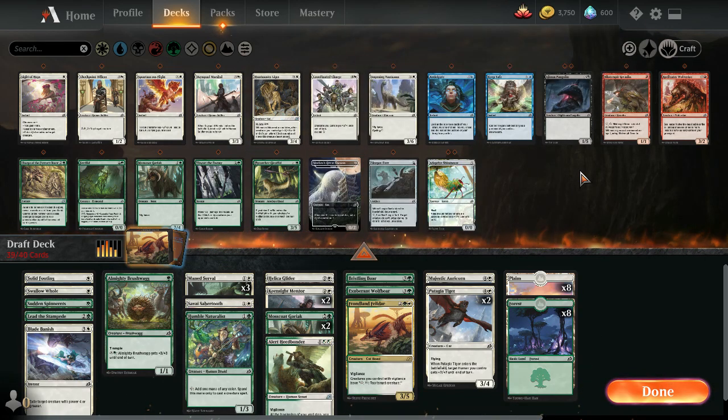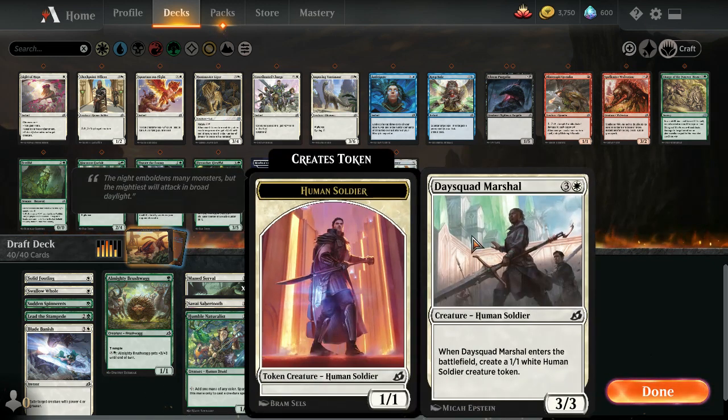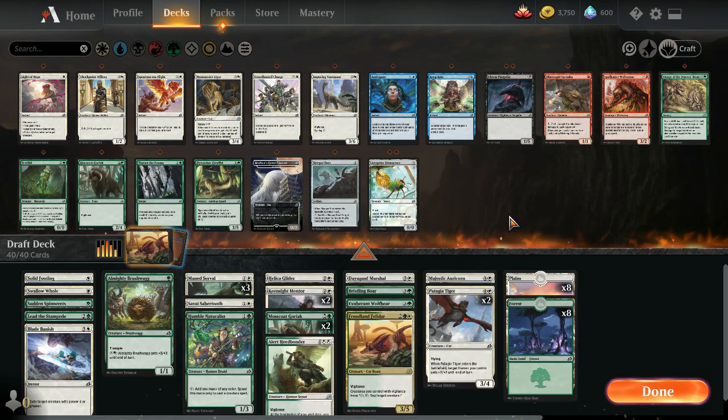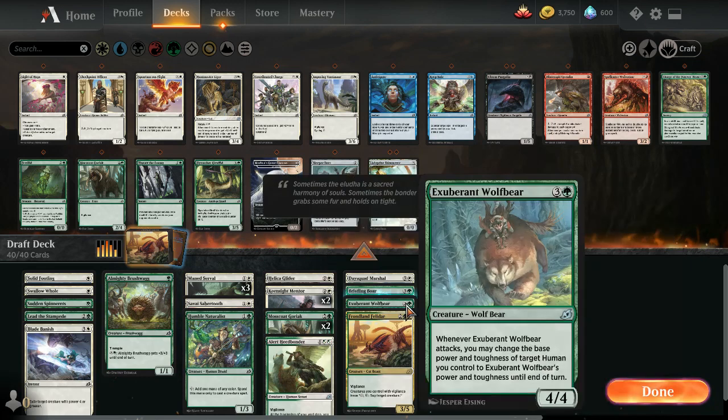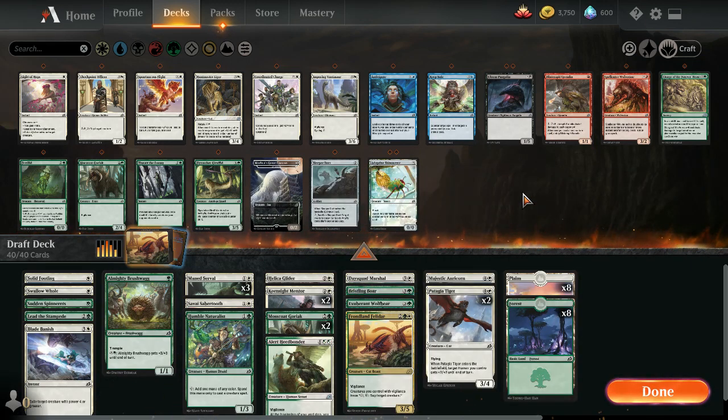I don't think so. Maybe we just do play the Day Squad Marshal as more humans, more beef. Just having those 1/1 chump blockers out. It plays well with the Pataga Tiger. It gives us more humans for the Exuberant Wolf Bear. I could be overvaluing it too highly, I think.